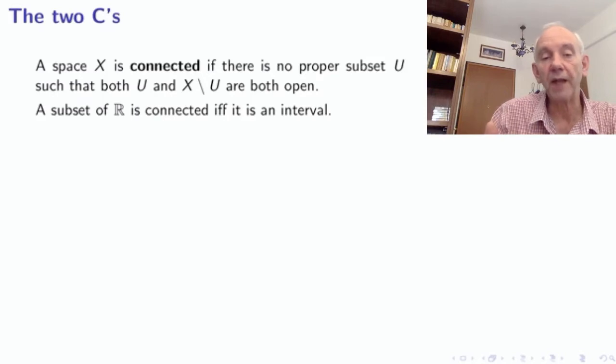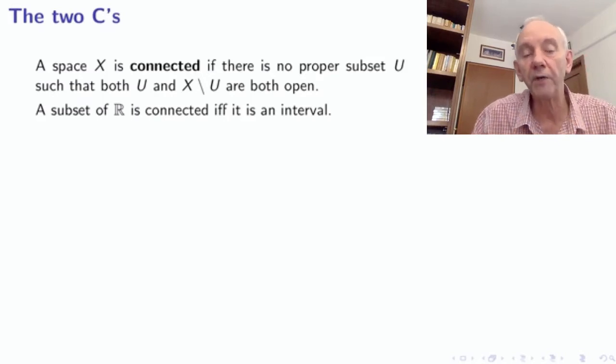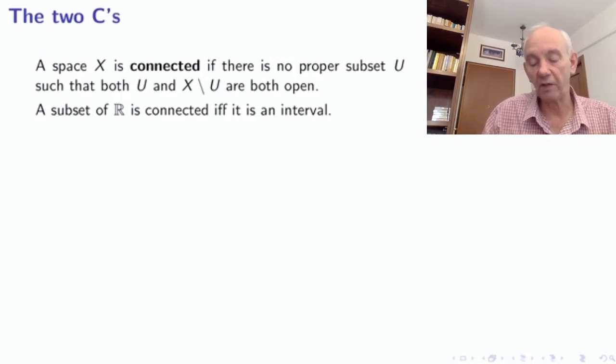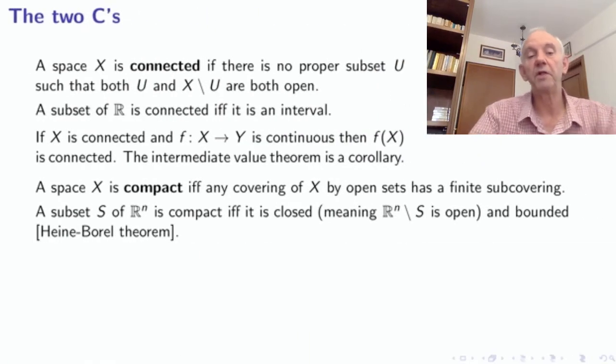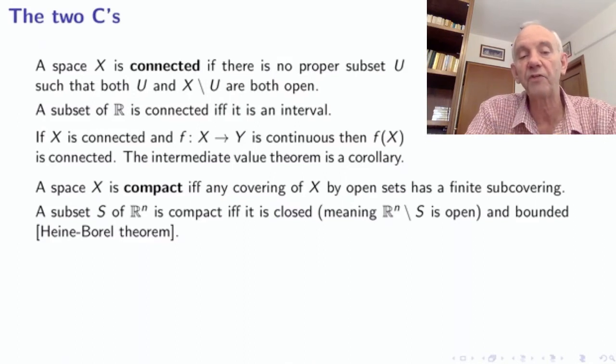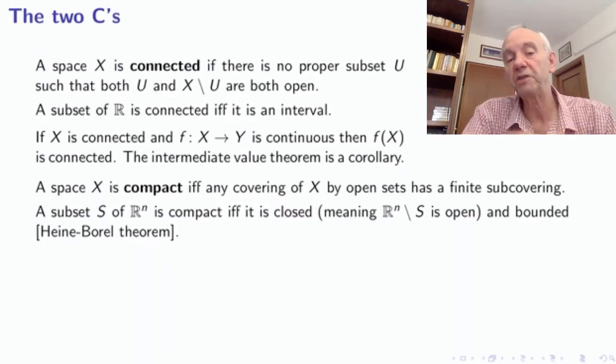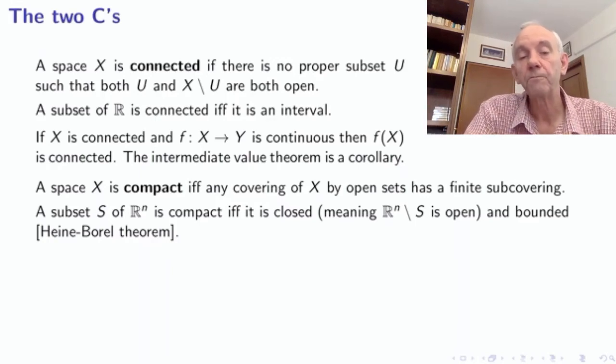If a set is not connected, then you can talk about its connected components. It's fairly obvious intuitively in the Euclidean case what's going on. Now, proving all these facts is a bit technical, but once you've done it, then the analysis theorems become easier. For example, if X is a connected space and F is continuous, then the image of X has to be connected. Not like the open sets, where it's the inverse image, but it goes the other way. If X is connected, then its image, F of X, is connected.